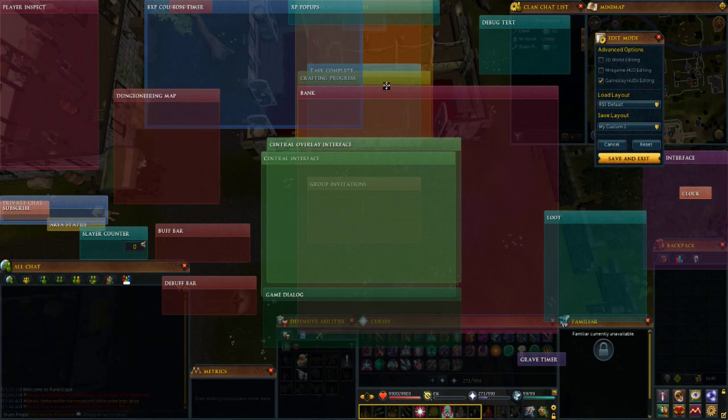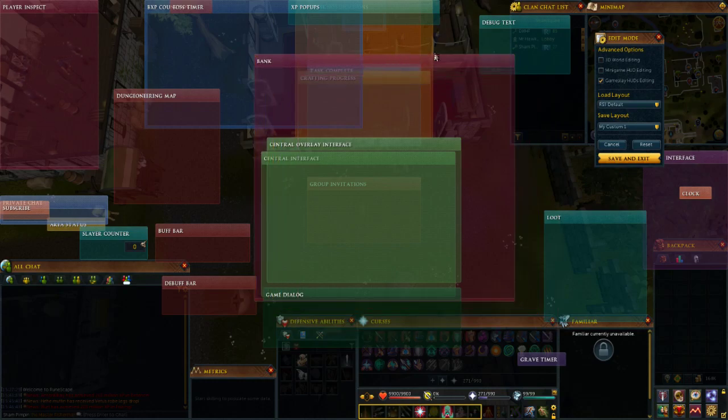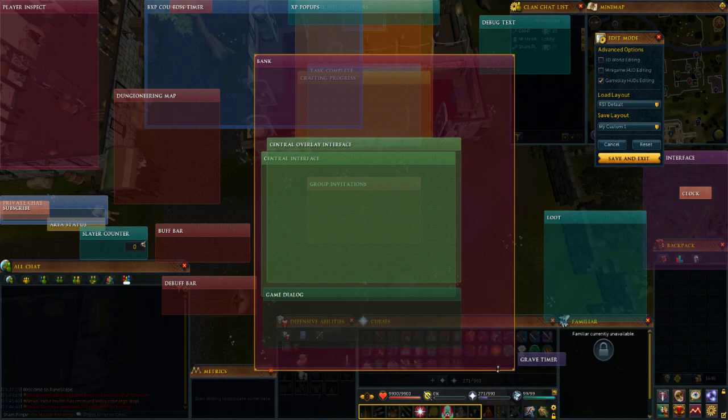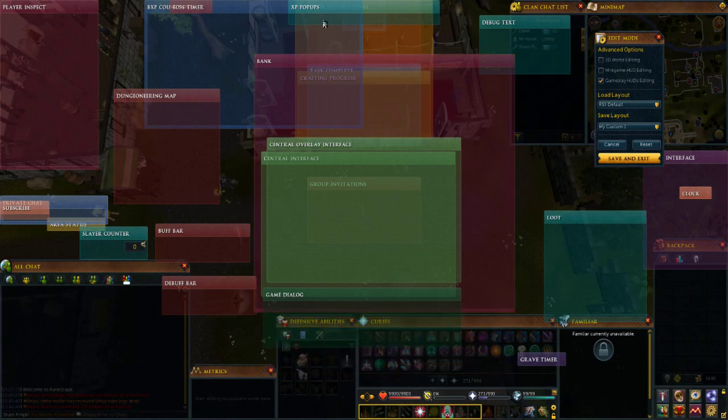And also from right here, let's see if we can expand our bank interface. Okay, let's put up the bank interface. Okay, you can expand your bank interface like that, bigger, so you can see a bigger version of your bank. And then it has a lot of stuff right here, but when you're playing the game, not everything's gonna pop up. But if it were to pop up, this is how it's gonna look. So that's it for the gameplay HUD.